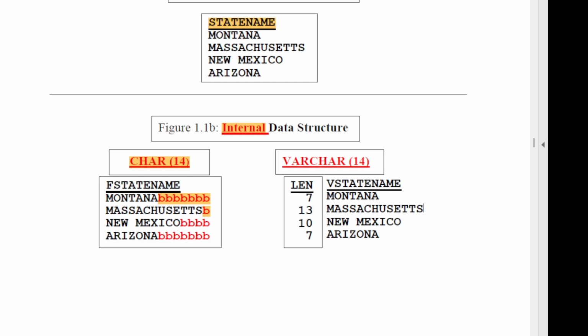However, if we have a VARCHAR data type of the same length, here the length 14 means the maximum size. So we would have Montana without any trailing blanks, and the system would store somewhere the length of the string, which is 7 for the 7 characters of Montana, 13 for the 13 letters in Massachusetts, 10 for the 10 letters in New Mexico, including the blank in the middle, which is not a trailing blank, and 7 more for Arizona.